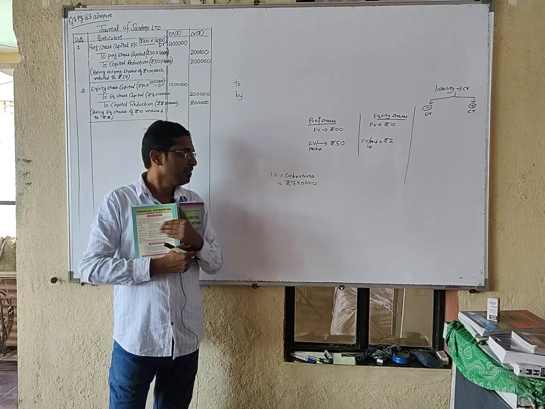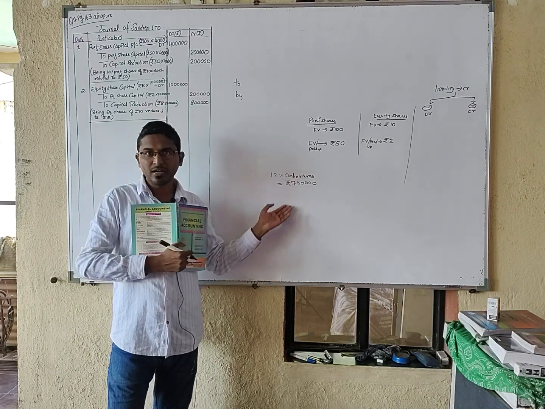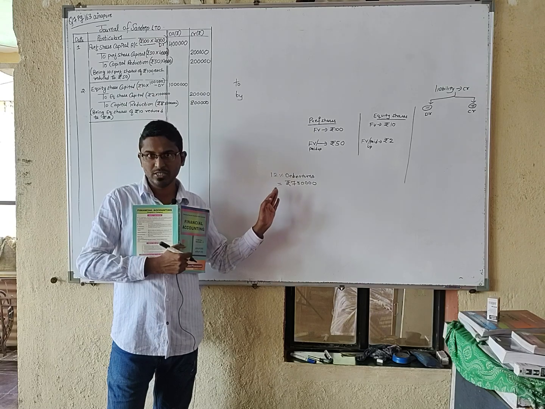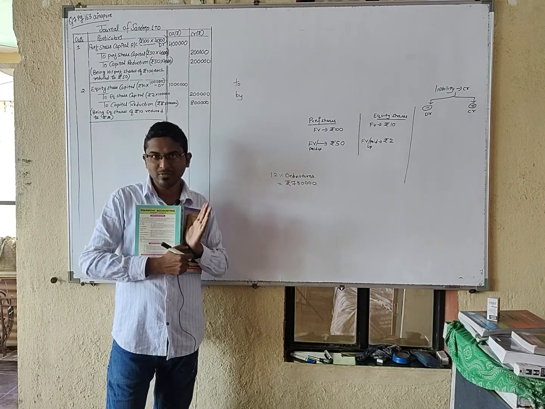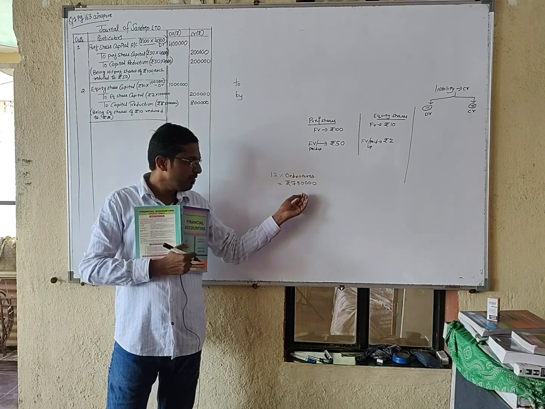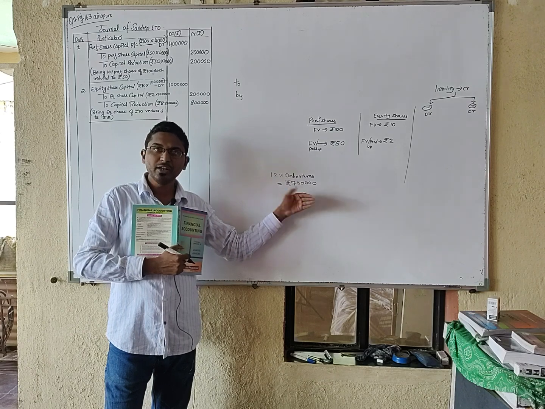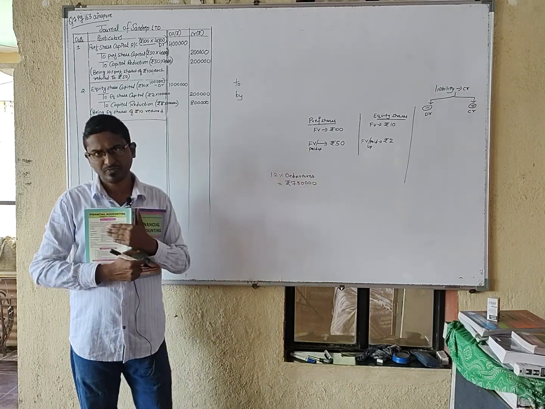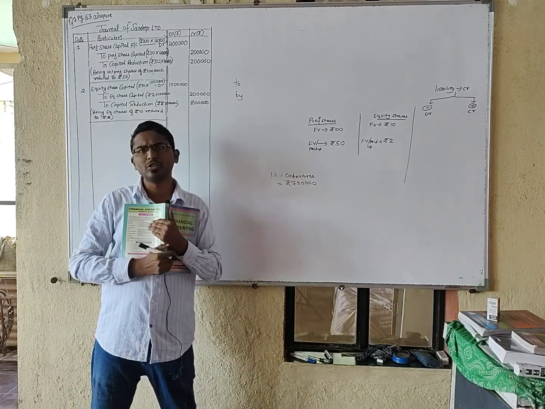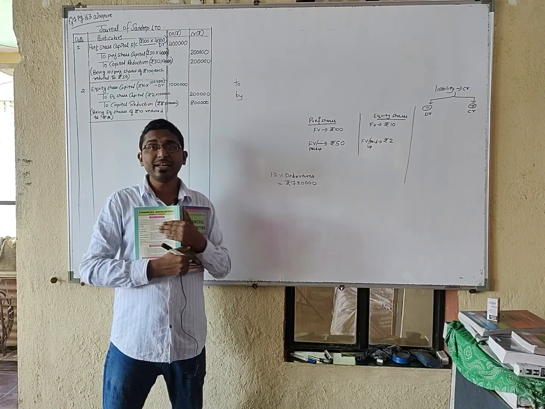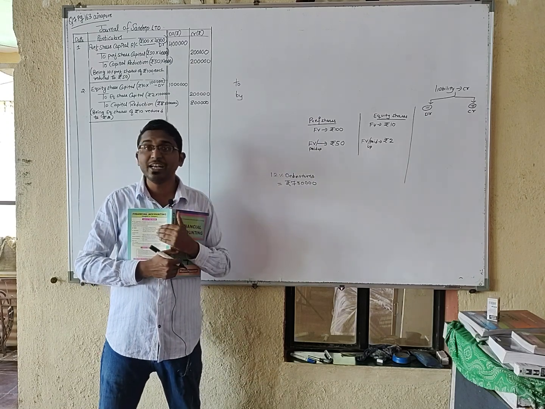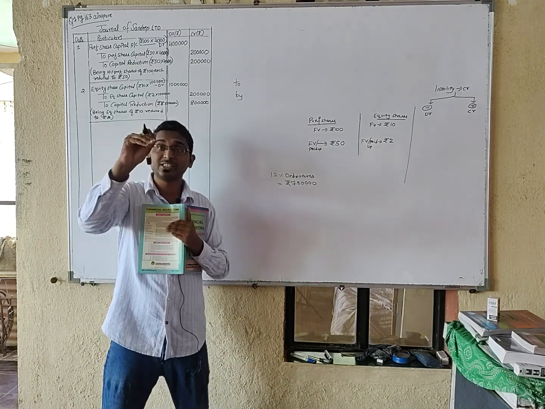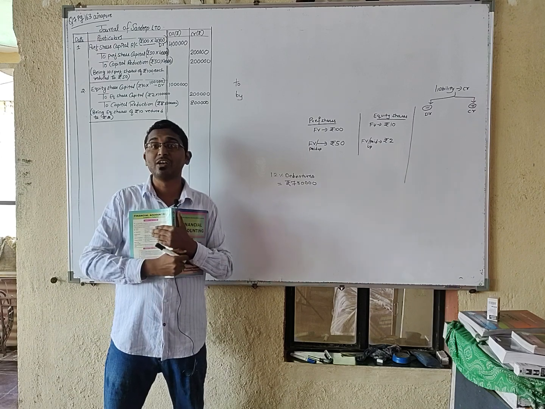So we told them, in part satisfaction of this claim, you take our plant and machinery, and for the remaining extra whatever we have to pay, we will give you new debentures. So they agreed, those debenture holders agreed. So on the day when they took over the plant and machinery, that day the market value of that same plant and machinery of 6 lakh was how much?